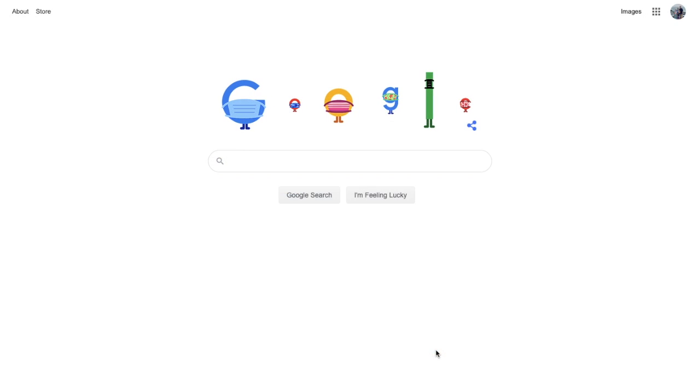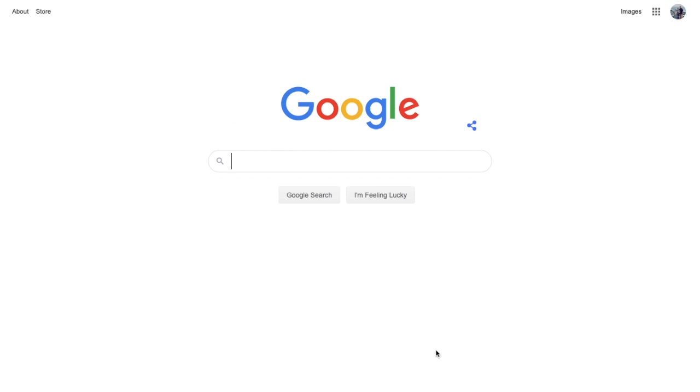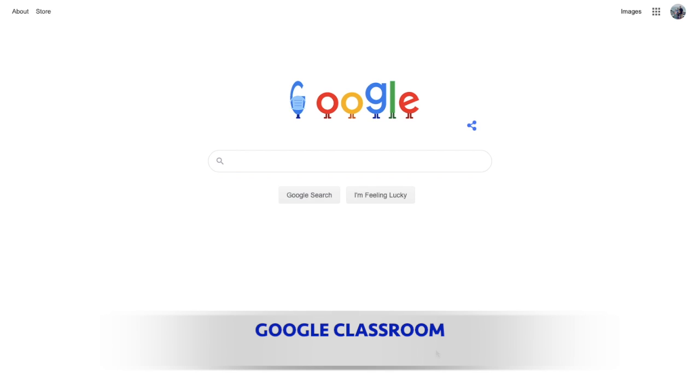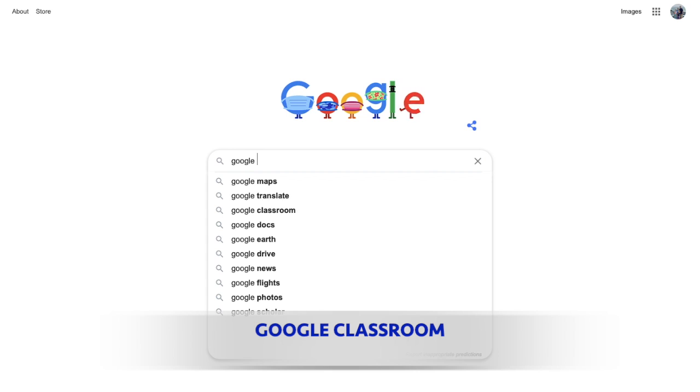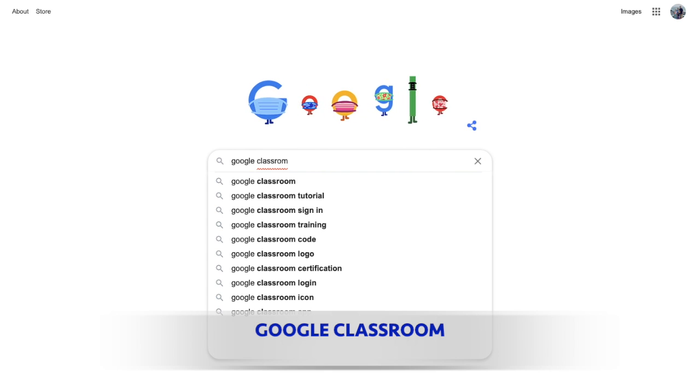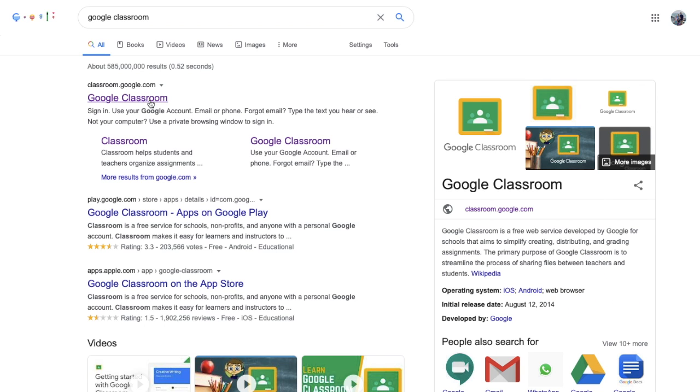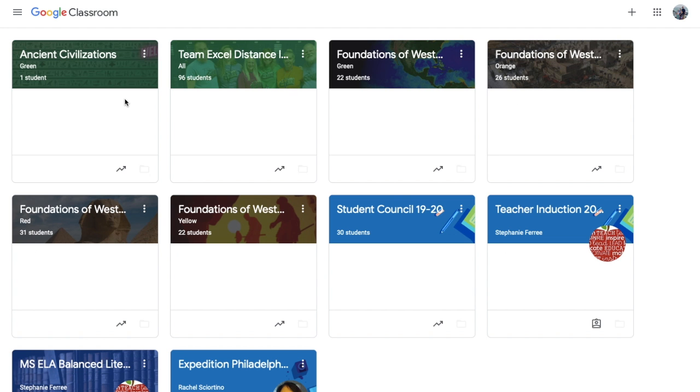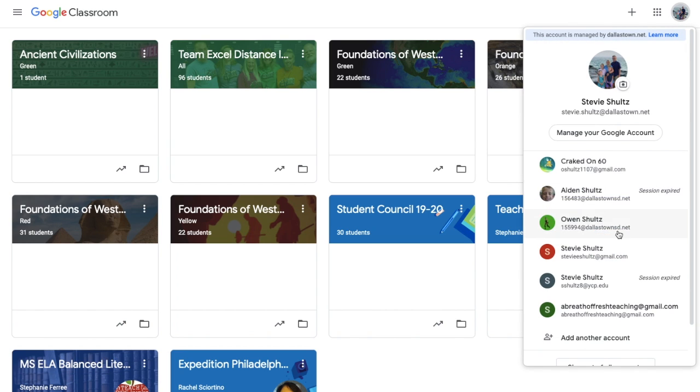You know how to get to Google Classroom, but let's review quickly. There are a few ways to access Google Classroom, but I'm going to go over the most basic way. You are going to type Google Classroom into the Google search engine here. You are going to click on the Google Classroom link. Now, because I'm already logged in, I need to log out of mine, and we're going to use a student's view.